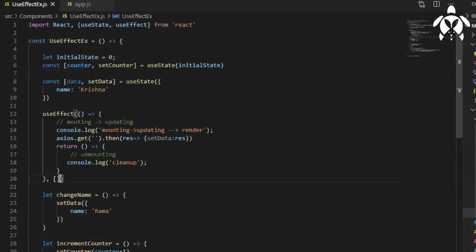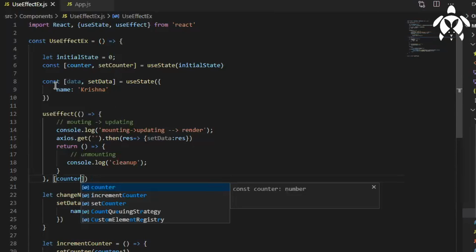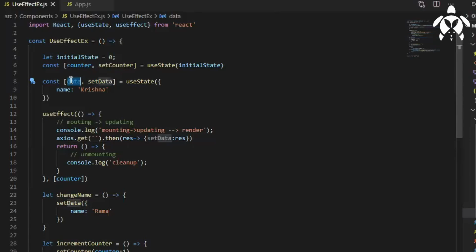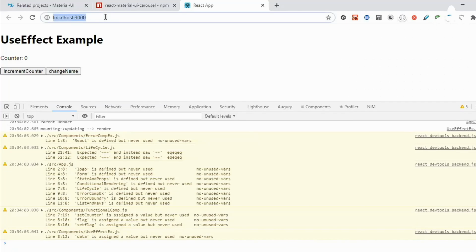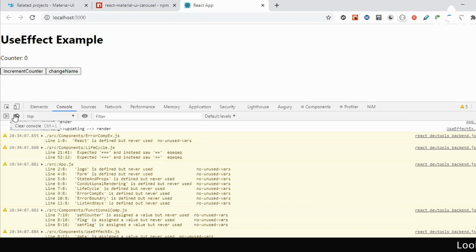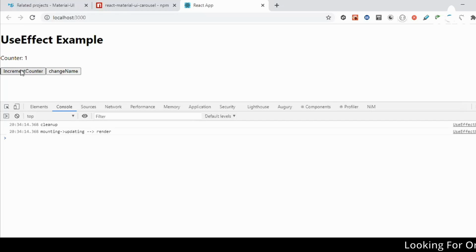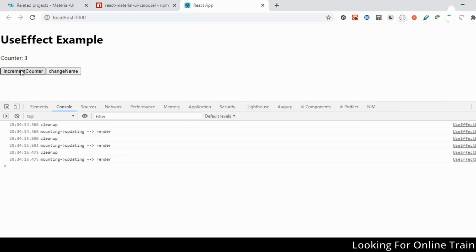So in this condition, you need to say whether you want to work on counter or data. So if I say no, I want to work on counter, then on change of data, this will not get called. Okay, so let me show you that. Mounting phase, you can see I'll increment the counter, it is getting called.